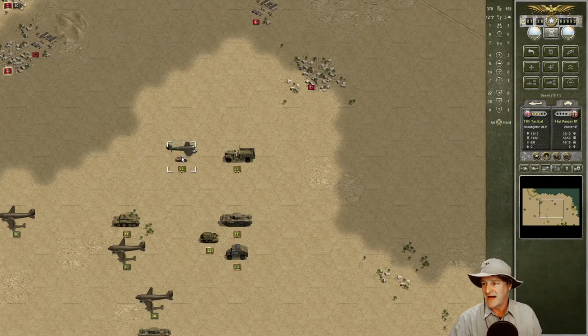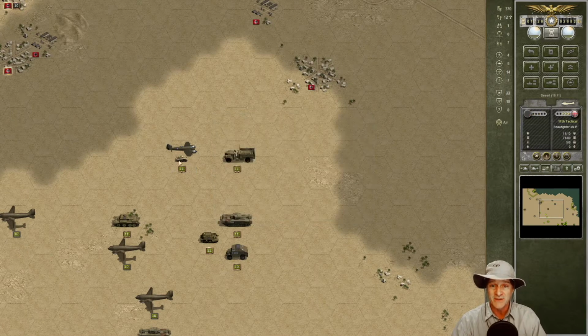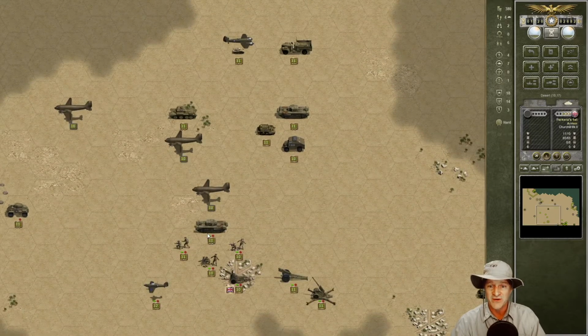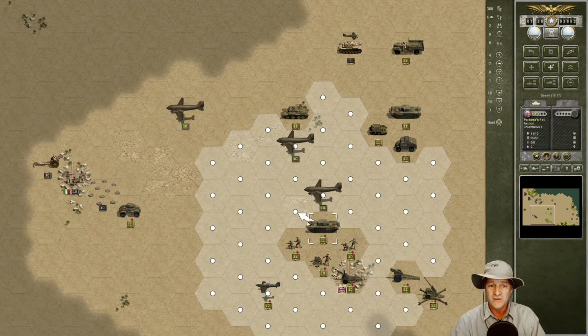All right, minus five. Good work by our tactical bombers. For outstanding service, the 11th Tactical was awarded the Distinguished Conduct Medal. Excellent, and that is half knocked out already, which is very good. And I don't think we can get anything else close to it. We could push the Churchill in front of that to protect it.